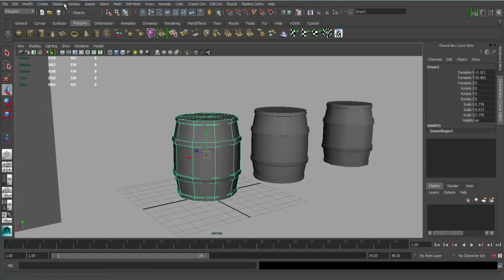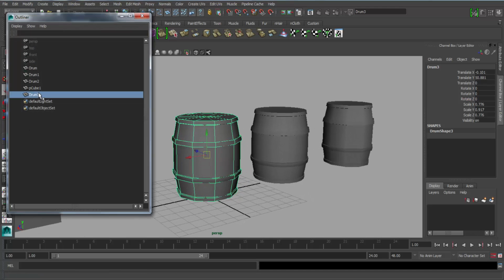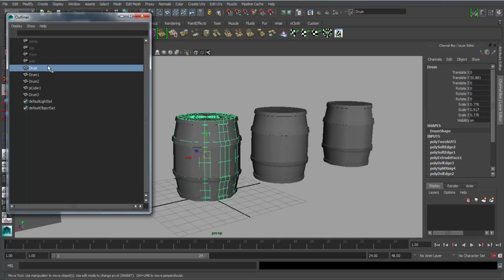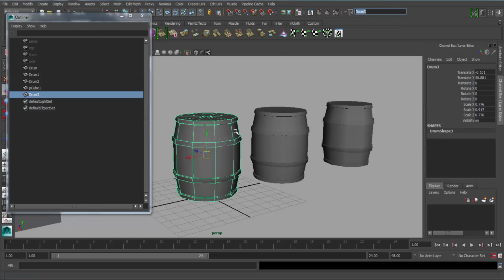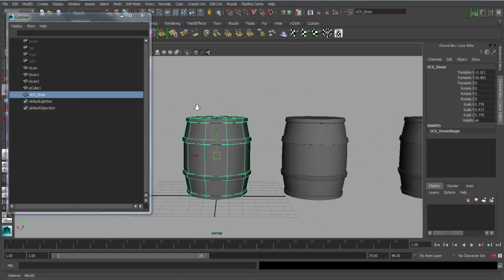You can go on and model the collision object, but for the learning purpose, I'm just going to use this LOD. So here's my drum. Let's copy its name, and since this is not a box and not a sphere, we are going to name it UCX, as a convex collision object, followed by the name of my object. So that's going to be the collision object for us.